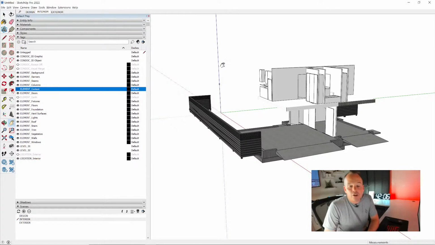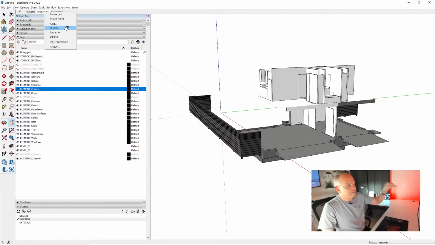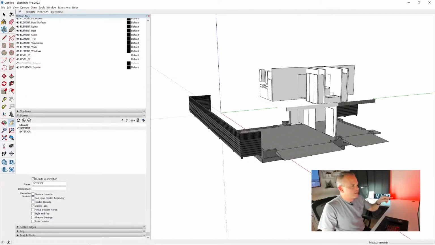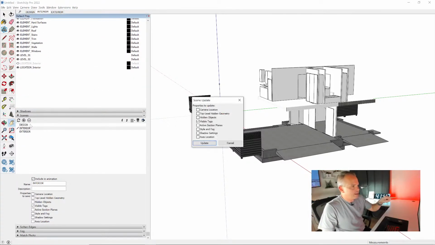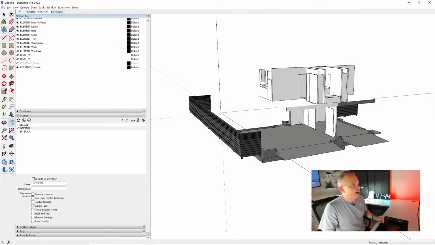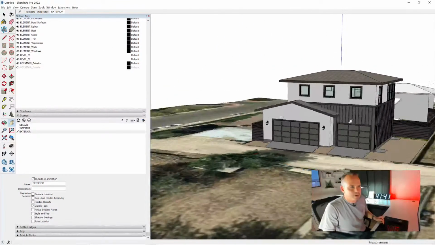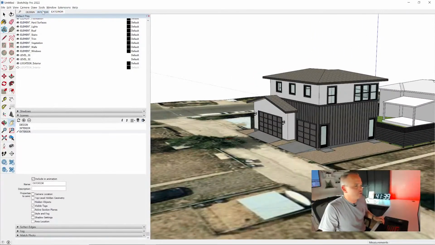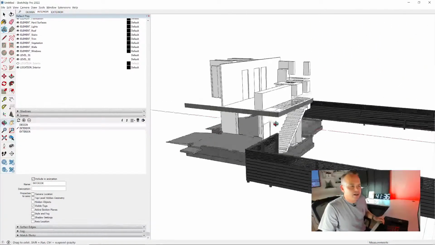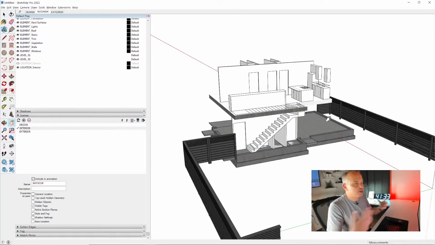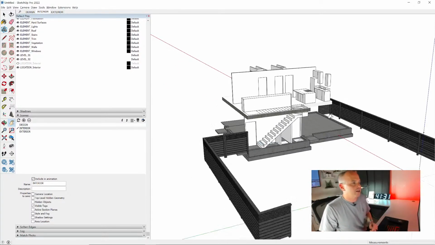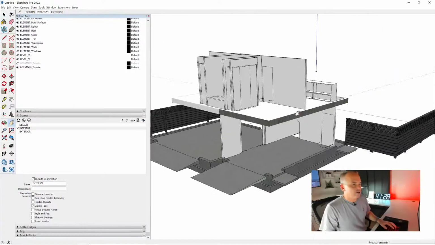All right, so now here's another way to update a scene. You can just right-click on the interior scene tab and then choose update. So by clicking that update button, if I just right-click and choose update, that's exactly the same thing as clicking update down here and updating that scene. All right, so now I can go to exterior, orbit around like that, and then I can go to interior and keep orbiting. Again, taking note that we are not jumping a camera view back and forth. All right, so that's the idea behind our layer states.